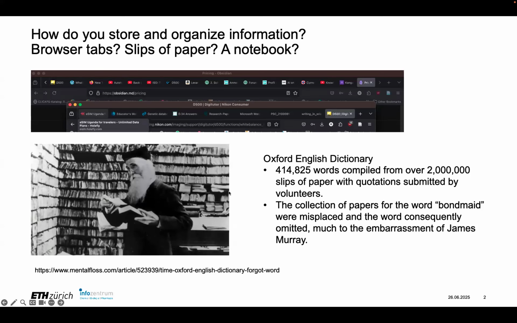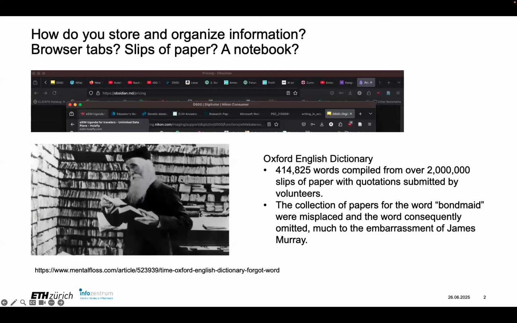Another famous case is in making the Oxford English Dictionary. This is James Murray, the head of the project. They stored the definitions for all of the words on little slips of paper in this scriptorium. So they had millions of slips of paper and ended up with 414,000 words. How they documented the usage was that they would ask volunteers to send in how the words were used. They would keep all of those slips together for each word, and then at the end, when they wrote the definition, they could document how it was used.